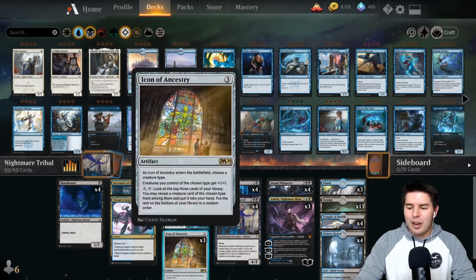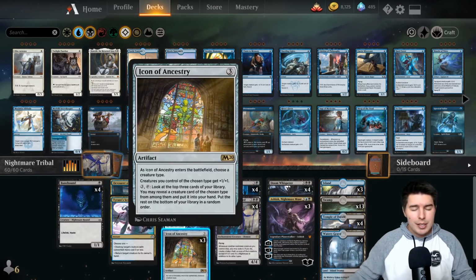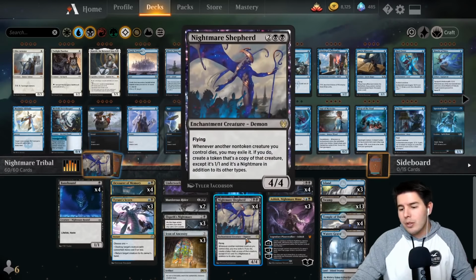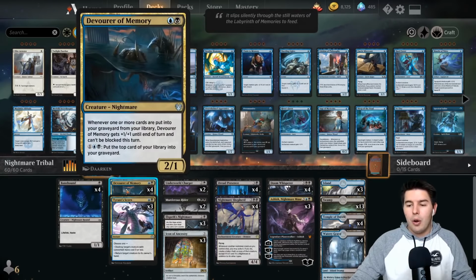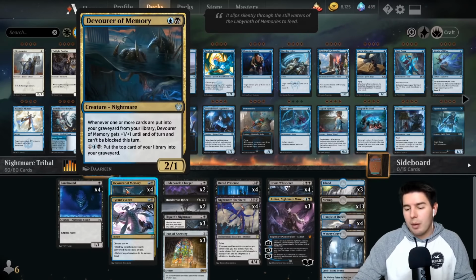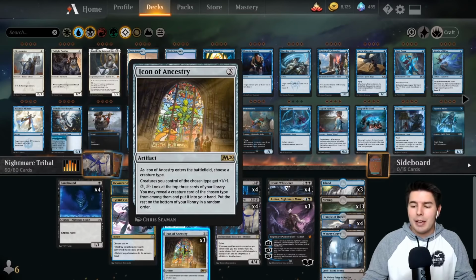It just makes it so fun because of Icon of Ancestry. If you just have a bunch of tribal things, the synergistic stuff sometimes does just win you games because instead of having 4/4s, you have 5/5s. Instead of having unblockable 2/1s, you have unblockable 3/2s. They get bigger and then unblockable. And so there's just some fun stuff you can do with the tribal aspect, being able to draw cards.